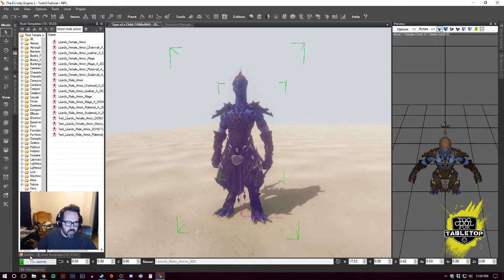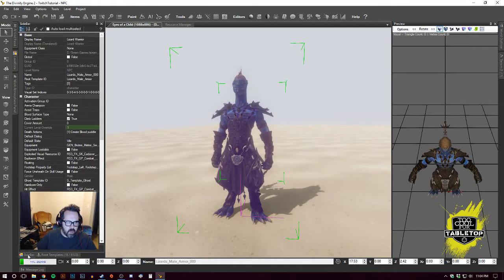Go down here and click on sidebar. It pulls up all these details. The first thing you want to do is rename the display name. We're going to call this guy Lizard Bandit. Then under the name here, not root template, but under the name, give it some sort of system type name. Call this lizard, underscore, bandit, underscore, male, underscore, A. So you can kind of differentiate.